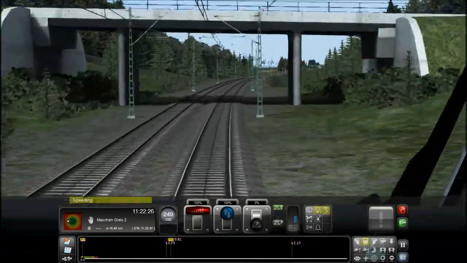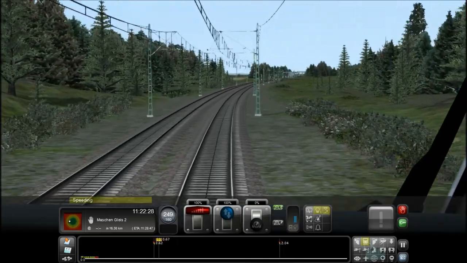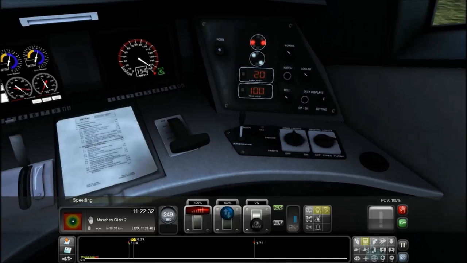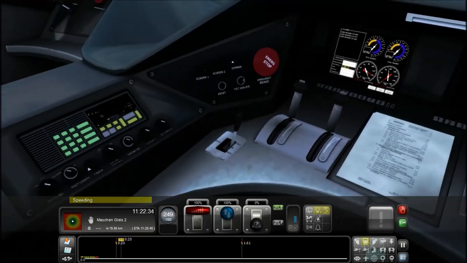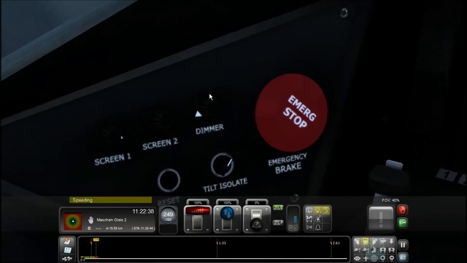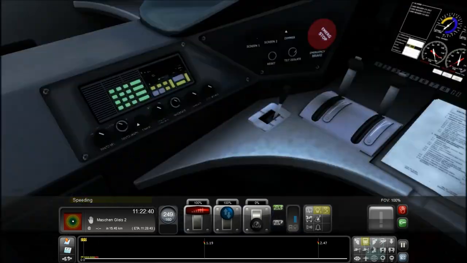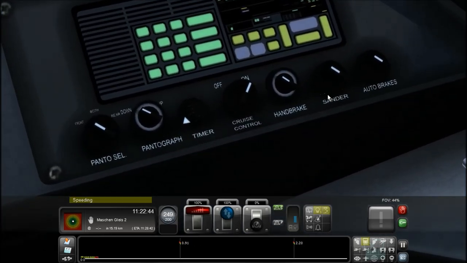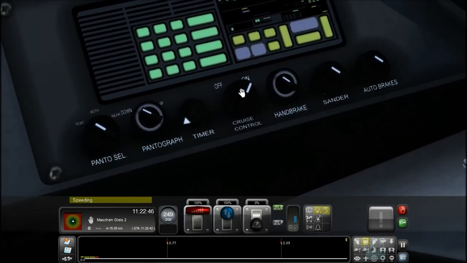Oh, look, this corner's not that extreme to derail me. That's good, but I've got to be honest, all this technology stuff is so futuristic. This emergency stop button looks like it belongs in a modern art gallery. But there's nothing for the engine to do. We've got cruise control, which is very good, but there's no point in that.